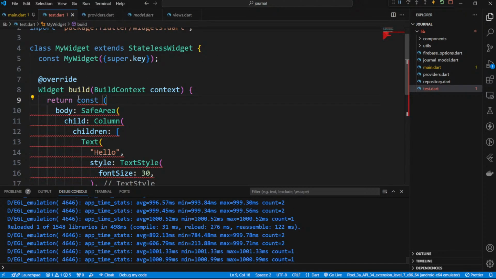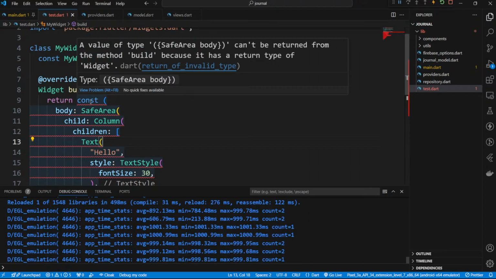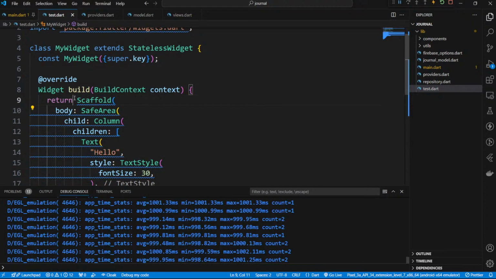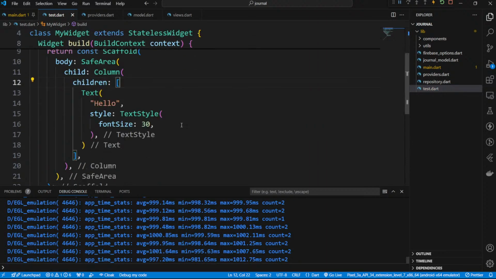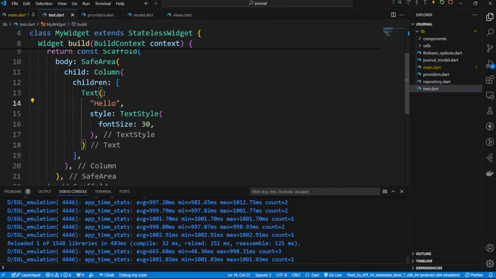I'm supposing this is how you create a column. So what is the issue you are facing here? Heading button below the text. So this is a text, right?